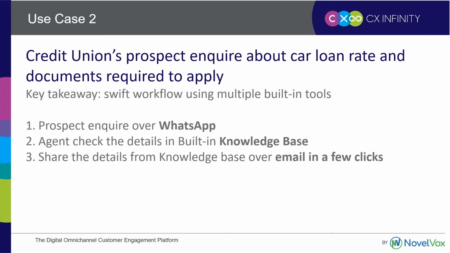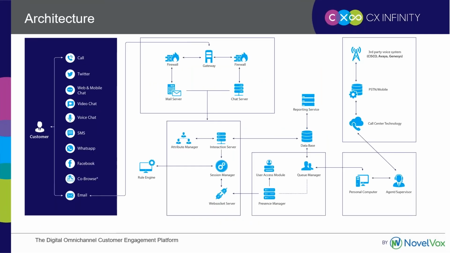So up on screen now is just a generic architecture diagram. I want to show you some of the high-level components and where we fit. Of course, the big takeaway here is that Novavox CXInfinity is responsible for all the routing for all the digital channels, and that we're complementary to the voice platform, whether that be Cisco, Avaya, Genesys, et cetera, and also independent of voice for those customers who don't necessarily have a contact center out there. Like we said, this is available in an on-prem model or in a cloud-hosted model with AWS by Amazon. And in the case of an on-prem, we'll run traditionally on a Linux VM.